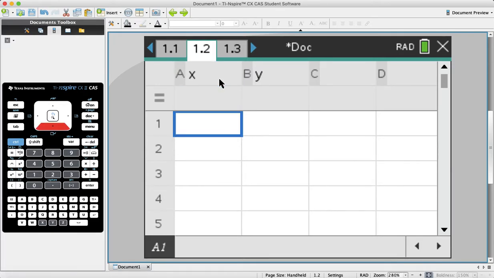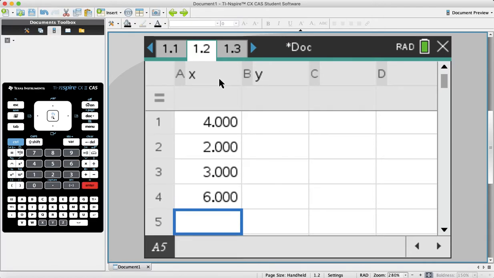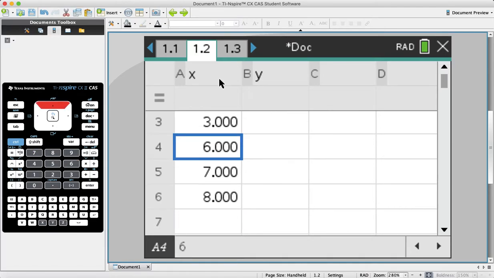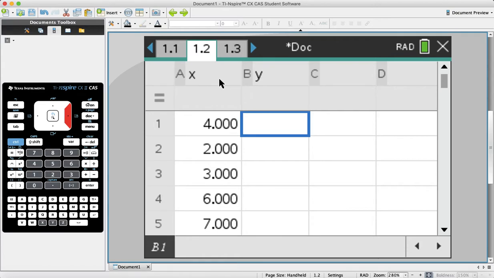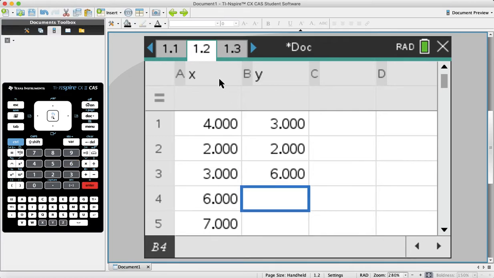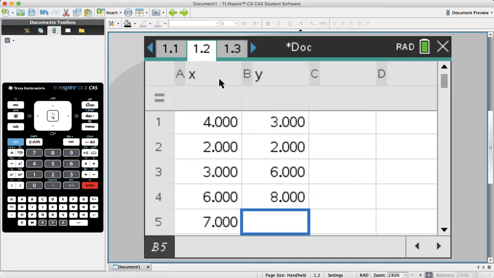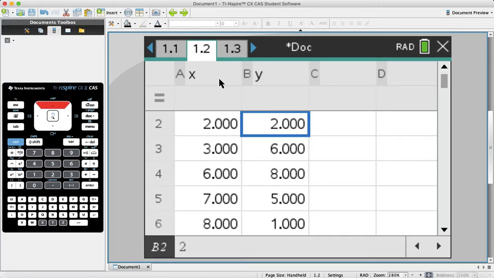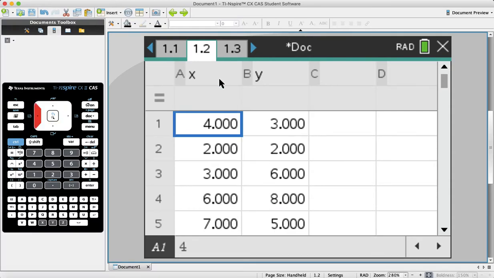So I'm just going to enter some random data here: 4, 2, 3, 6, 7, 8. Just 6 data points for the input variable. And for the output variable, let's put 3, 2, 6, 8, 5, and 1. So we have 6 data points, each with an X and Y value.